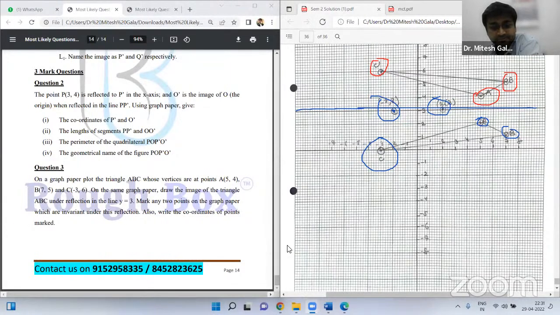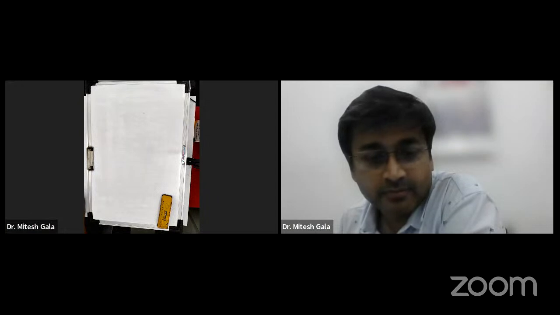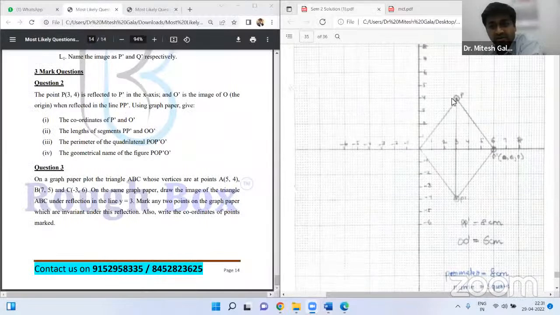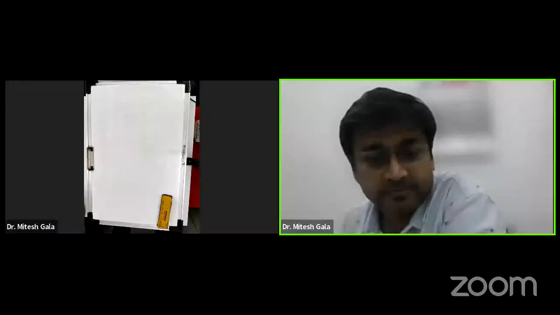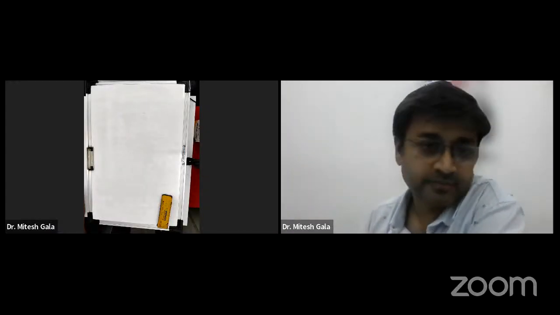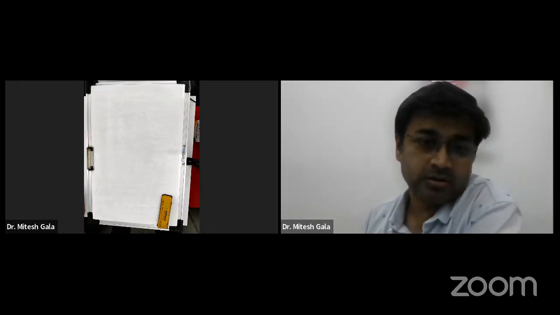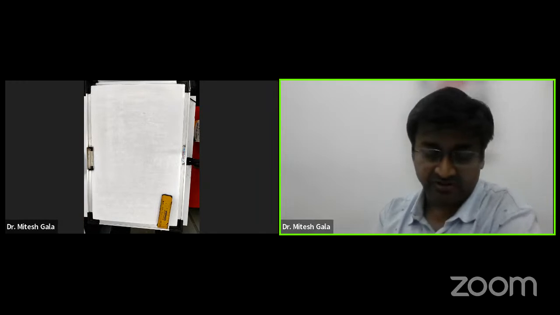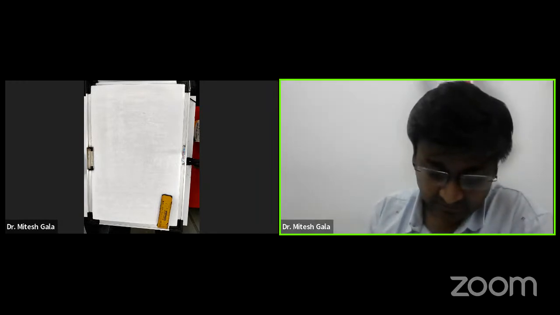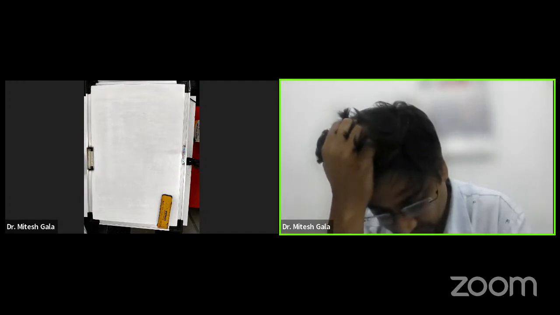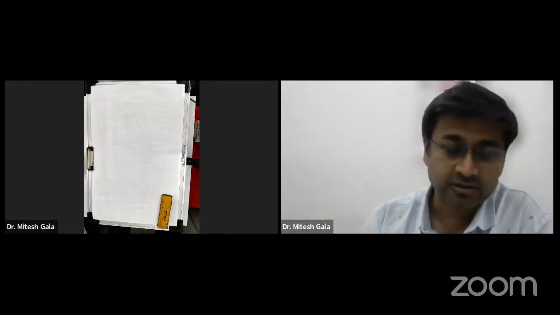Is this clear, last one, everybody? Sir, in the second one, I did not understand how to get the perimeter. You use your scale and find how much PQ is with the scale itself. Multiply it by 4. That's all. Simple. Don't we use the distance formula? No, don't waste your time using the distance formula. Directly use the scale, please. All right? Sir, in the last question, invariant under reflection in the line y equals 3, so the points will be on that line only. Yes, only on that line, nowhere else.